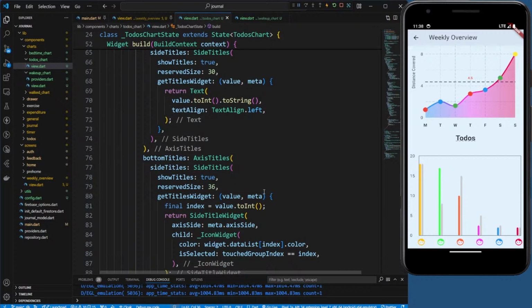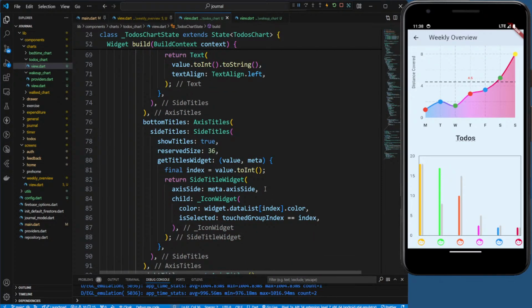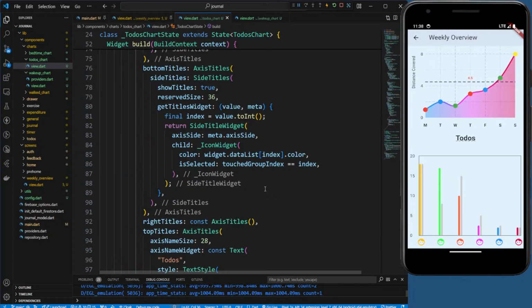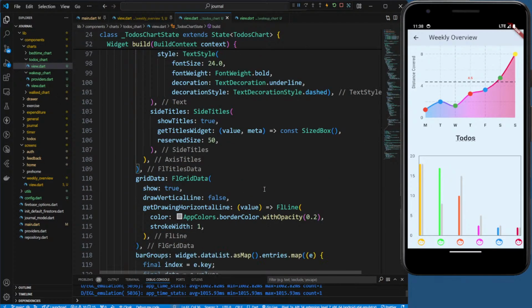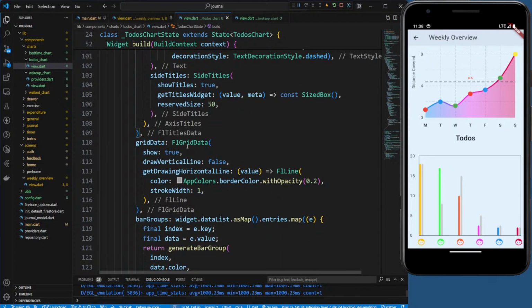Titles, we need the titles, yes. Grid data, we need grid data.